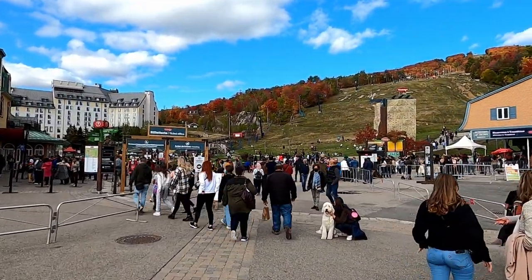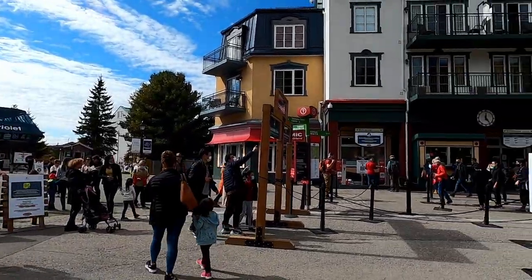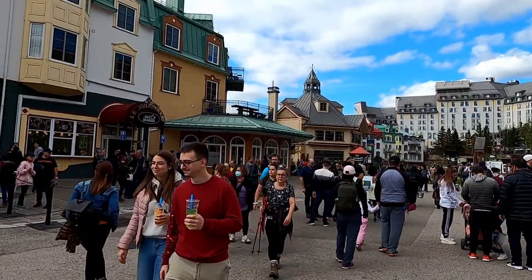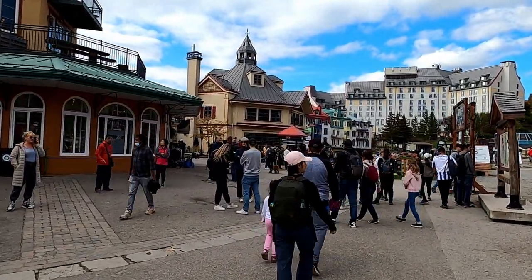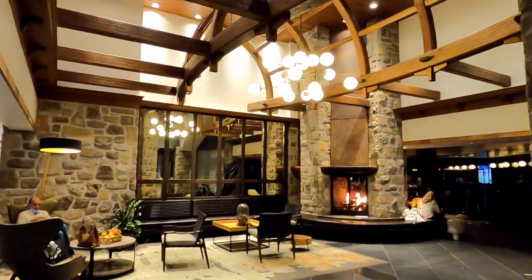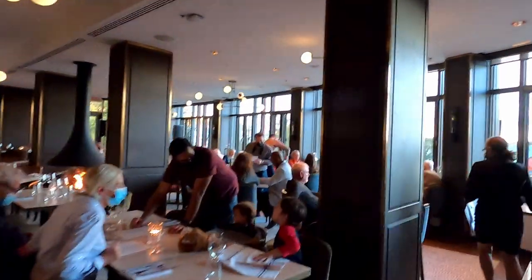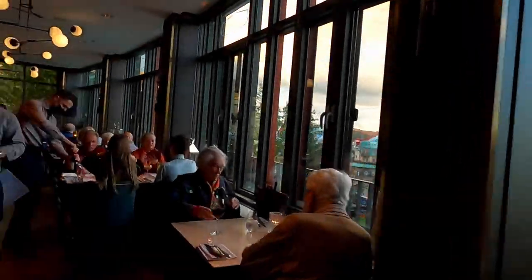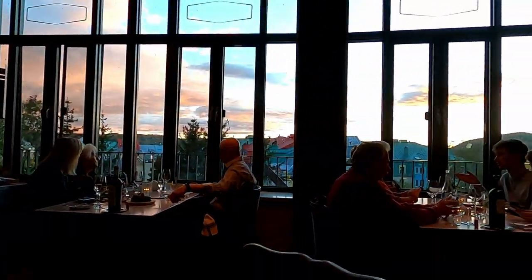Mont-Tremblant pedestrian village is located right at the bottom of one of the main ski runs, and it's lined with beautiful and colorful buildings filled with hotels, shops, and restaurants. It's quite a picturesque little village, but it can get pretty busy on the weekends, so if you want to eat at a restaurant, make sure to make a reservation in advance. The first restaurant we're going to show you is called Chou Gras Brasserie Culinaire, located inside the Fairmont Hotel. We walked through the lobby with the roaring fireplace and beautiful stone interior. Opened in 2017, it offers French cuisine in its modern retro décor with amazing views overlooking the village and ski slopes. We really enjoyed being sat next to the fireplace enjoying the great views of the sunset over the colorful rooftops.